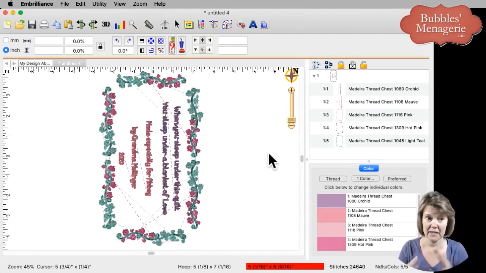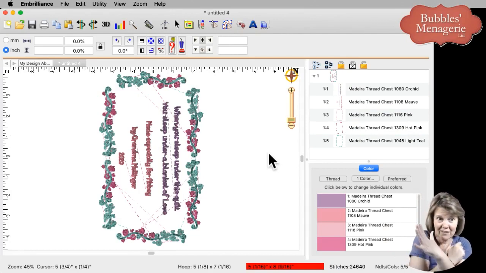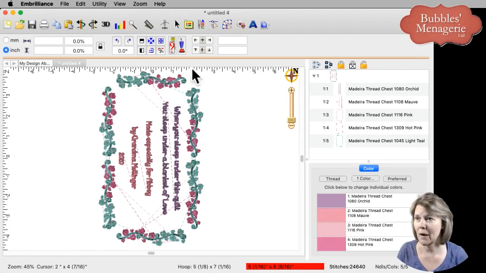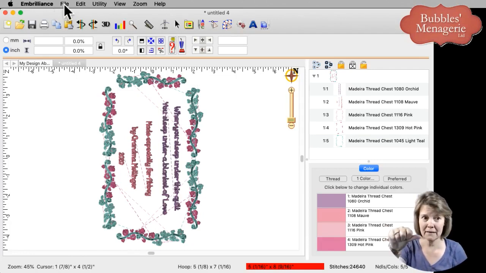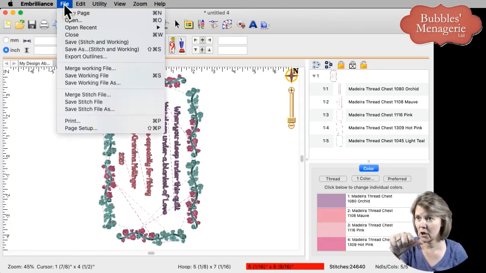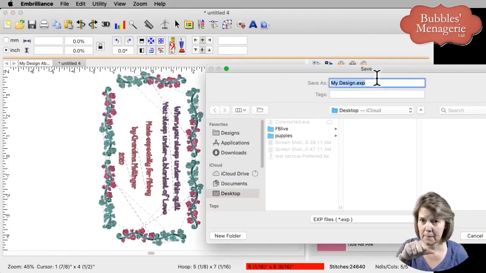Okay, so that's my sorted file and I have, if you look down here, only 5 color changes, 5 threads. We're good to go. So I'm going to put my USB into my machine, go to File menu, choose Save Stitch File As.